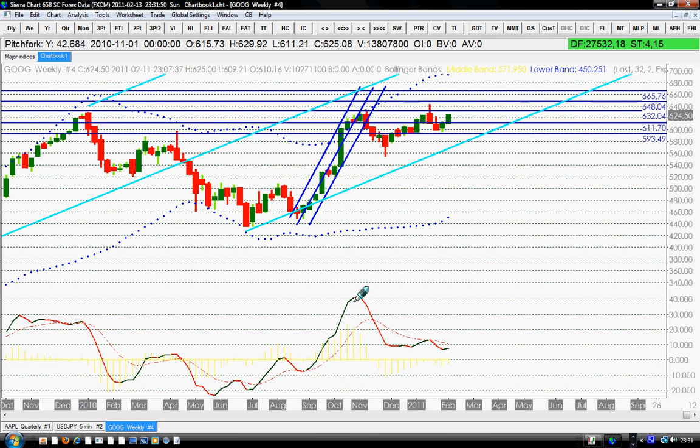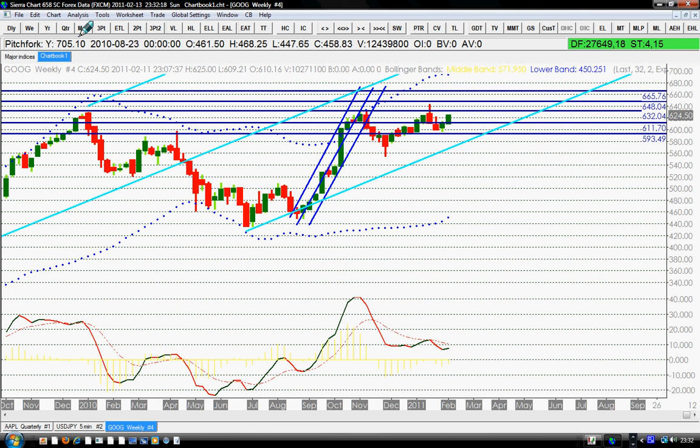Looking at my MACD here, the MACD went down, found a kind of bottom here, tried to go up, people pushed it down at this resistance. I can see it try to go down, displaying a lower low here. But the price did not display a lower low. That's quite perfectly bullish: when the indicator displays a lower low but the price does not, that means an increase in bullish momentum right there. The price turning around means there is room for Google to continue the movement to the upside.